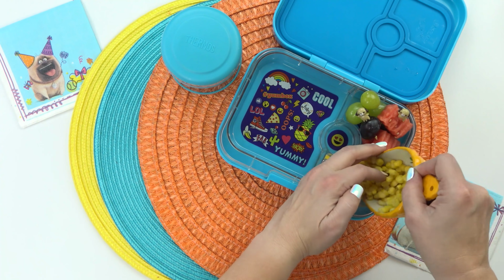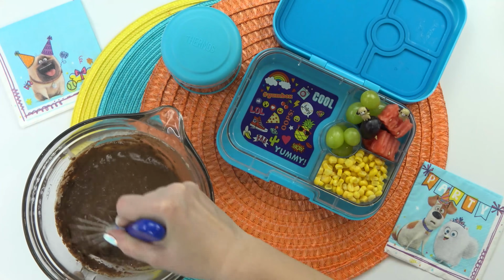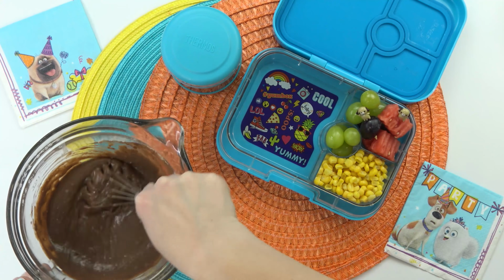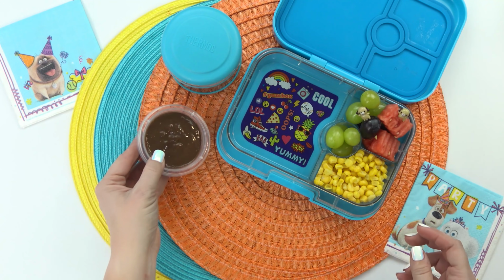Now for the snack today, Hillary chose chocolate pudding, so I'm going to go ahead and make some on the side. This is just an instant chocolate pudding, really easy to make and really fast too. So I'm just going to mix that up. Then I'm going to pour this into a separate container.